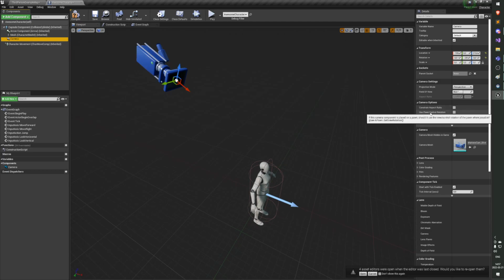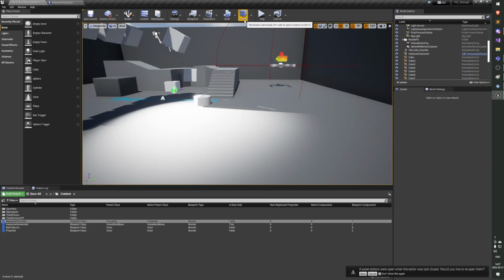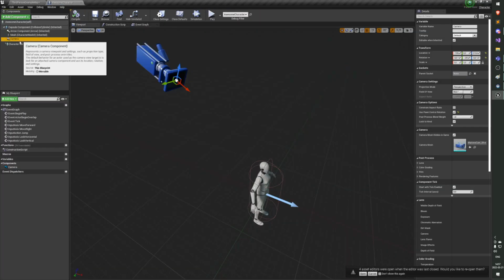And here we have use pawn control rotation. So that will make the camera be based on the control rotation, but not the pawn. So I'm gonna click that. Where do I find that option? You click on the camera, and then it should be right there.